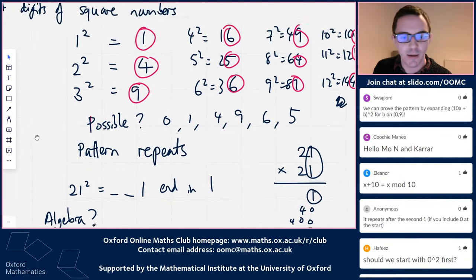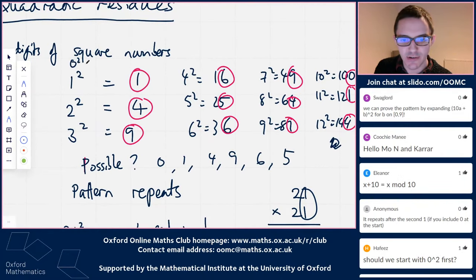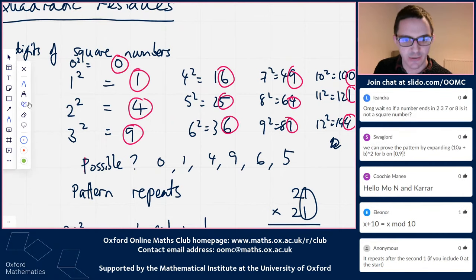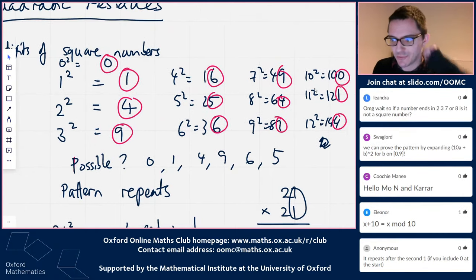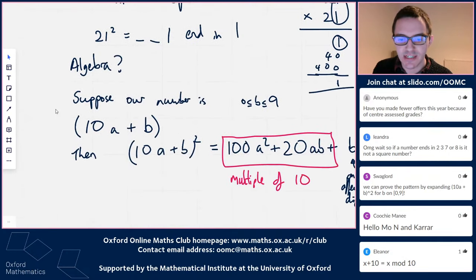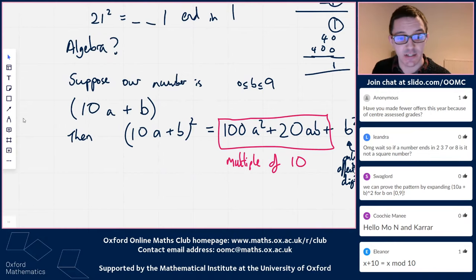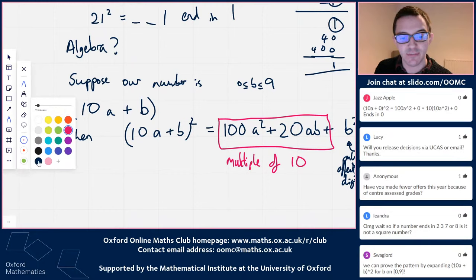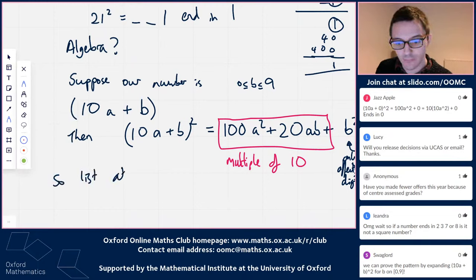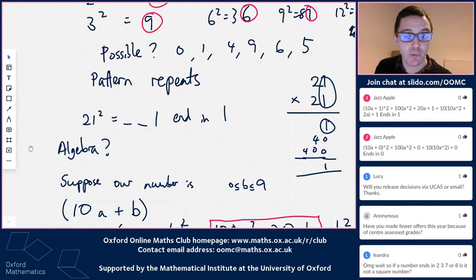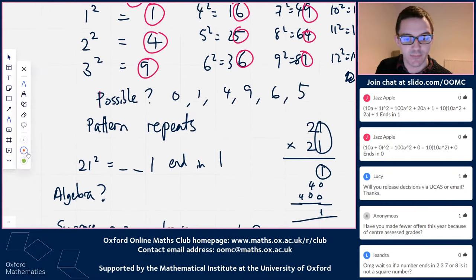Right, okay. What else are we looking at? I saw someone else say that we should maybe think about 0 squared equals 0. That ends in 0. Let's do a 0 with a circle around it. That extends the pattern backwards as well, which is kind of cool. And we've now got this idea that only the last digit affects the last digit of the square. So actually that means our list above is complete. If you want to work out the possible digits that a square could end with, this is all of them.